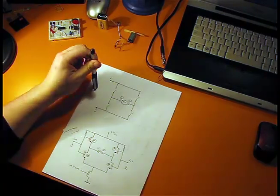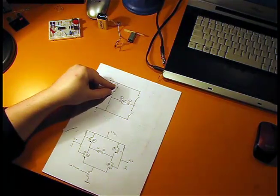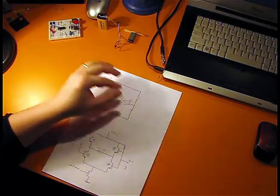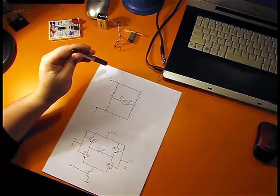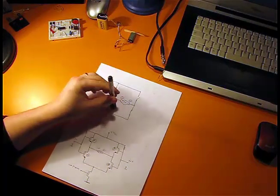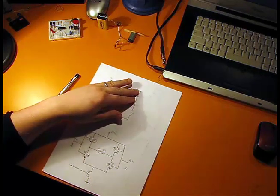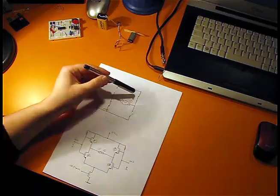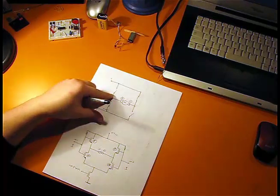Supposing that we have this circuit here, we have 4 switches, and we turn on this switch and this switch here. Then my plus terminal will be connected to the plus of the power supply and the minus terminal to the ground. So my motor will spin forward. If I turn on this switch and this switch, my plus terminal will be connected to the ground and the minus terminal to the plus of the power supply. So my motor will spin in the opposite direction.